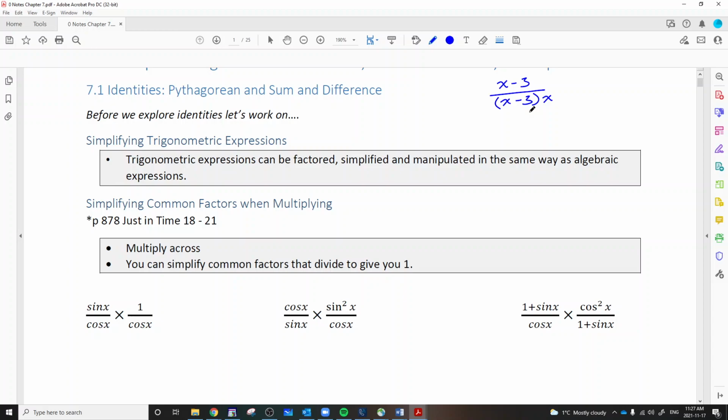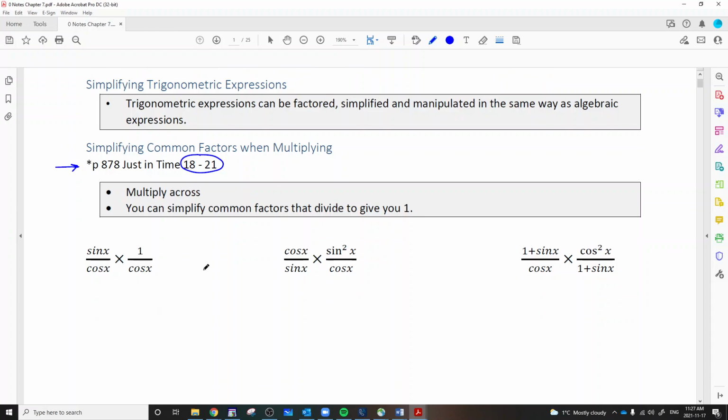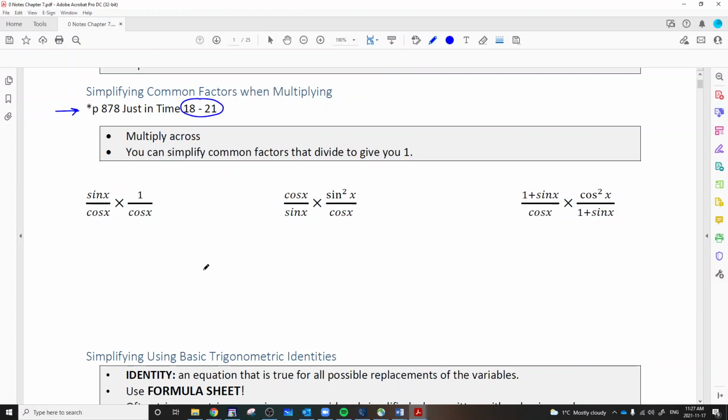trig. So if you are at all nervous about this, I recommend doing the just-in-times. So in these notes, I've put in a few of the just-in-times that I think you should work on. So a good place to start would be all the way from 18 to 21. Right? This is just reviewing what you can do with rational expressions, and it'll make you feel more confident when you're putting it with trig. So if that's something you need, pause this video, go right now, practice algebra with x's, and then when you come back, we're going to add in that layer of it being algebra with trig. So hopefully you've come back to this video or you're feeling confident and we can kind of run with this.